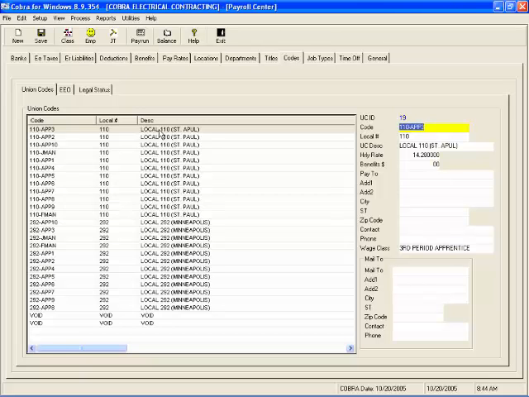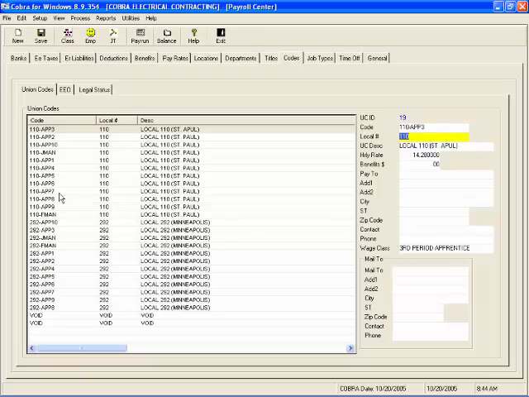But if you're setting up your codes for the first time, you'll get an explanation of these fields as you need them to set up your own codes. First of all, the code itself. In this visual example, you can see that we're using the local and then the actual union code. In this case, local 110, apprentice 3. And so all these codes over here at the left in the list represent each code that we're going to use for our different reports.